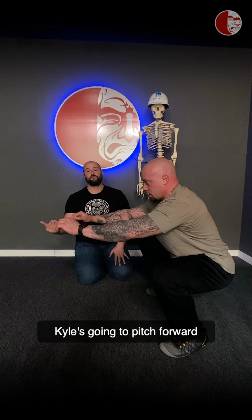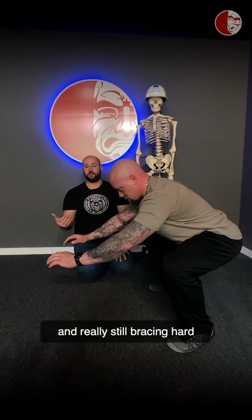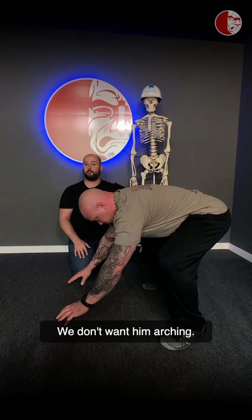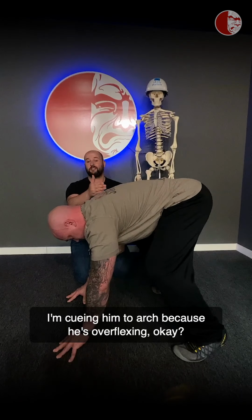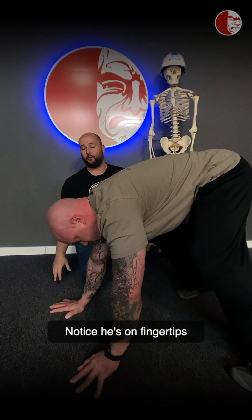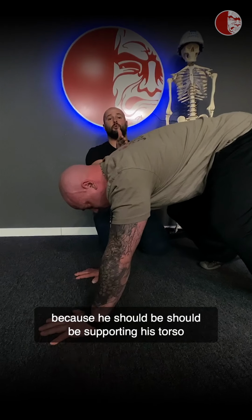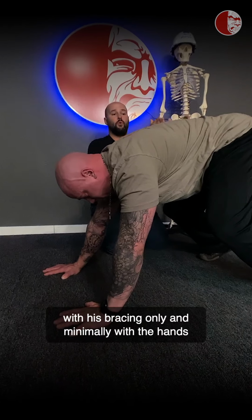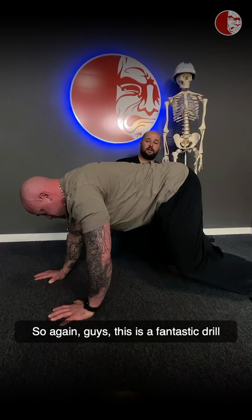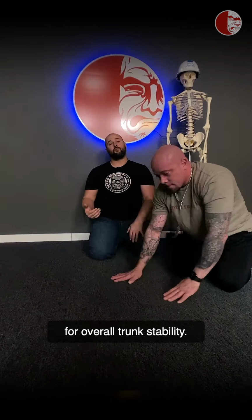Kyle's going to pitch forward, really still bracing hard, keeping an extended spine here, or a neutral spine at least. We don't want him arching. I'm cueing him to arch because he's over flexing, okay? But we need this neutral, and he's slowly going to walk out. Notice he's on fingertips because he should be supporting his torso with his bracing only and minimally with the hands until the start position. So again, guys, this is a fantastic drill for overall trunk stability.